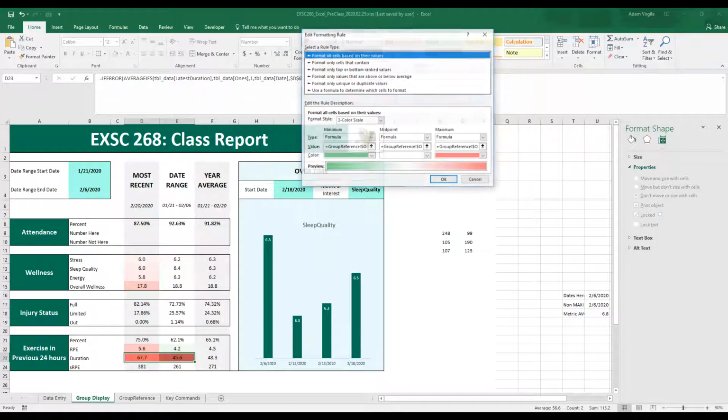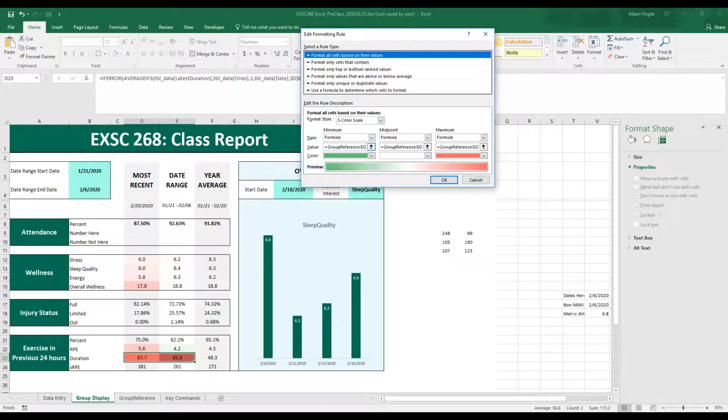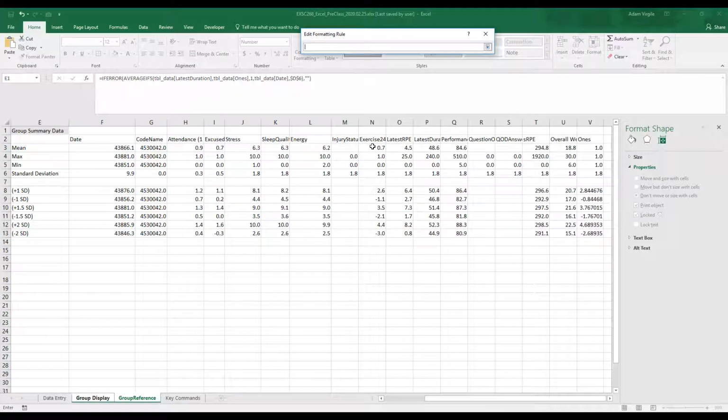I'm going to do the same thing that we have done, manage rules, because now that we have our framework set up, the colors are switched. And it's key that for these items where higher is red, I'm copying from the RPE, which is higher is red, whereas for these ones, lower is red. So I copy the RPE, pasted it down to duration. Now I'm just going to switch some things around.